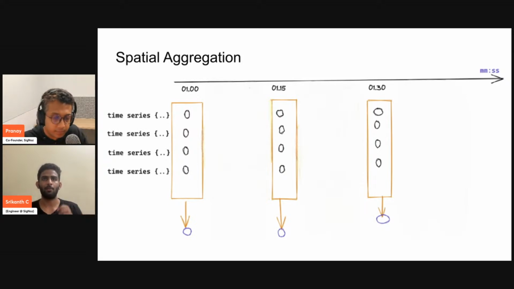Here also you get an option to do sum, average, min, max. As we discussed, if it were a request count that you got from the previous step, it makes sense to sum them instead of averaging them, because it's not meaningful to average the request count. You would want to sum them across all hosts and look at a total request count. So this spatial aggregation helps you slice and dice on the dimension axis, so that you get a clear picture of a total versus on host level, on region level, or on even more granular level, service level.